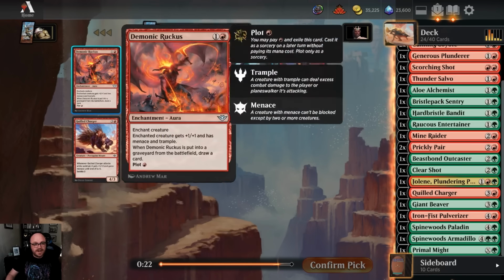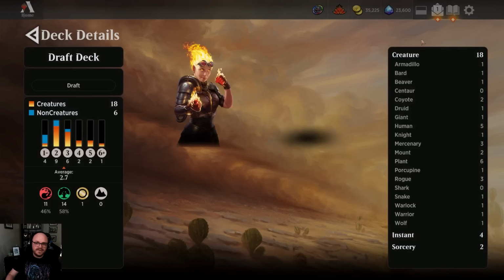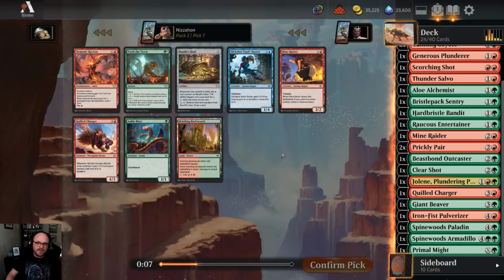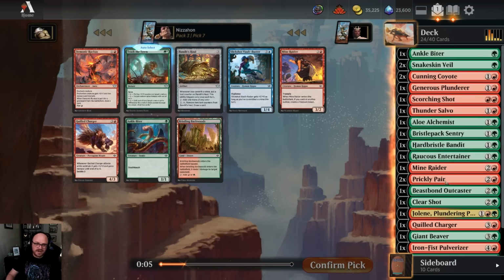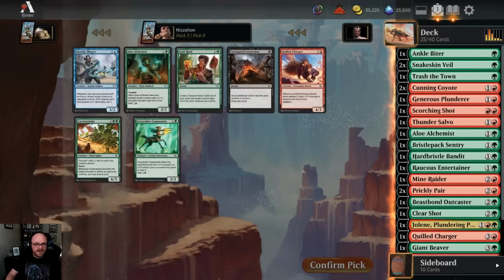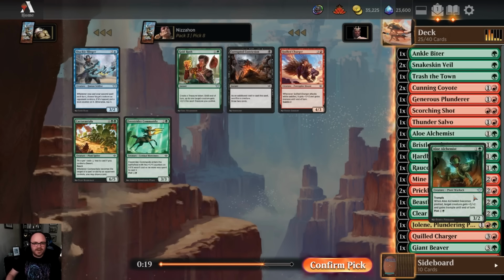But, so here's a Demonic Ruckus. Also a Trash the Town, which is kind of expensive to unlock the full mode. But, man, is it powerful when you do. Because you can buff your creature, give it trample, and draw a bunch of cards. We do already have tricks, and there's also a desert here, which is nice, but I think Trash the Town's good enough. I do like Ruckus and Mine Raider. That pack just had too much stuff in it. All right. Well, we'll take another Aloe Alchemist very happily.